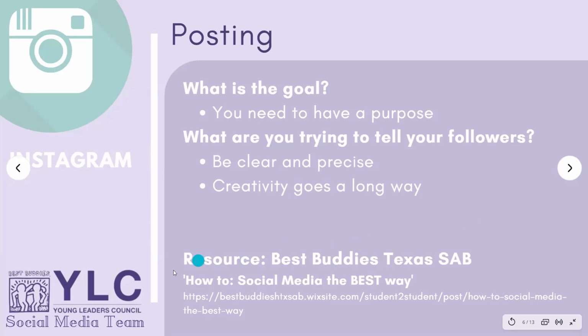At the bottom here, there's a resource. Best Buddies Texas, their SAB, Student Advisory Board, is starting a website that has a blog, and one of their board members posted one about how to do social media the best way. Highly recommend checking that out. We'll also be sending this link out to anybody that signed up for this presentation. So we'll send that out as well with that resource.